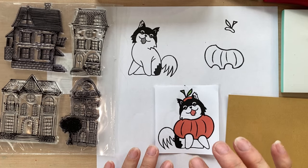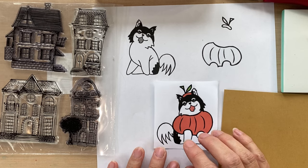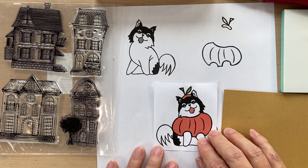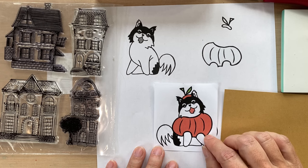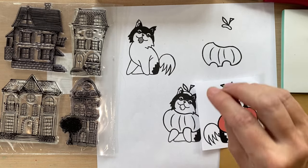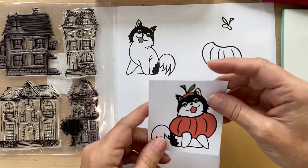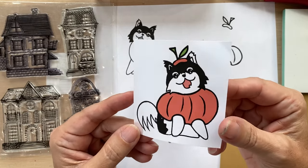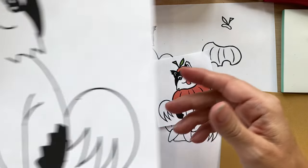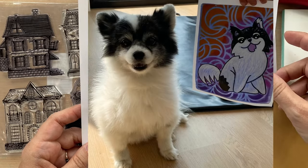I'm going to be posting this week that I'm away, so I thought it'd be fun to work on my postcard for the stamp postcard swap hosted by Janet M. Young and Dede Willingham. And my idea, it's a fall theme, fall or Halloween, and I thought it'd be fun to hand carve a stamp of Lucy wearing a little pumpkin costume. And I had done a Gelprint using Lucy as a chibi Lucy. I can link a video to that.